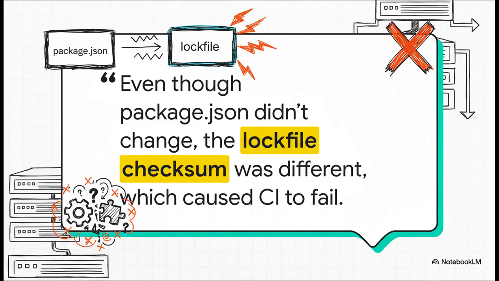And listen, this isn't just some hypothetical story. Ethan from Let It Code hit this exact problem. His words say it all. Even though package.json didn't change, the generated pnpm-lock.yaml checksum was different. I mean, that perfectly captures how weird this is. The blueprint was the same, but the building came out different. So why? What was the invisible hand changing things?